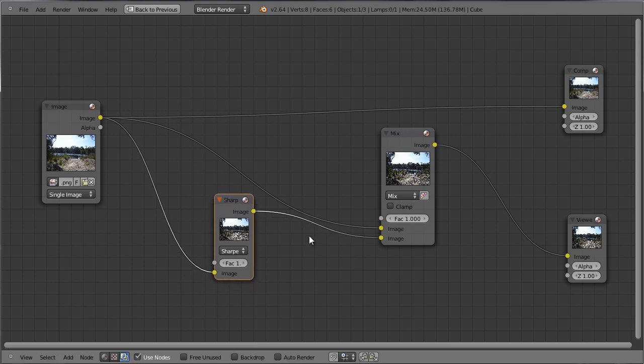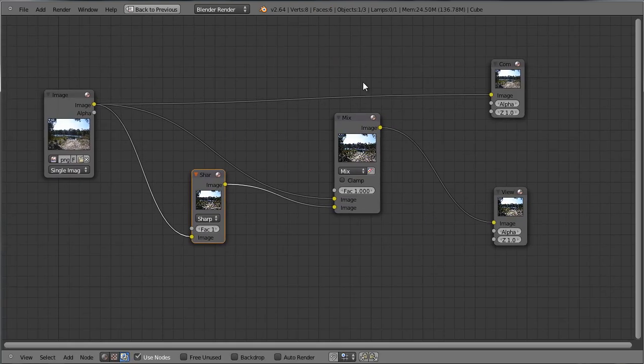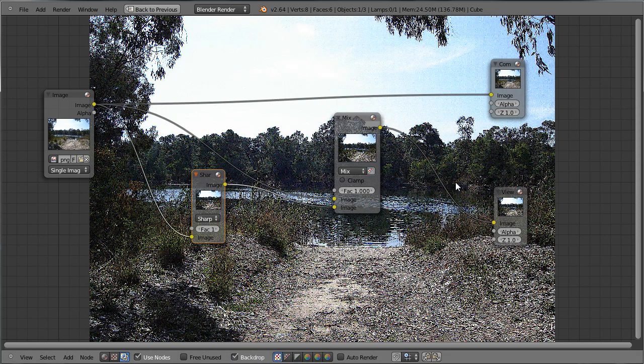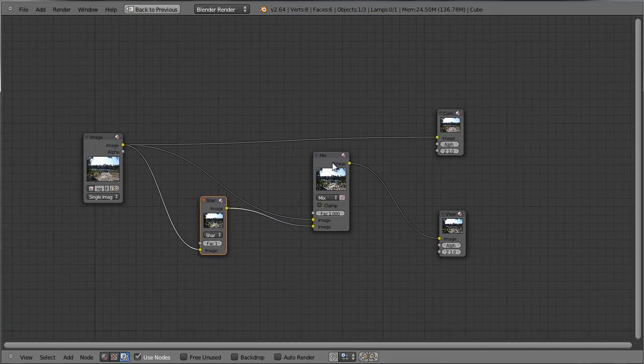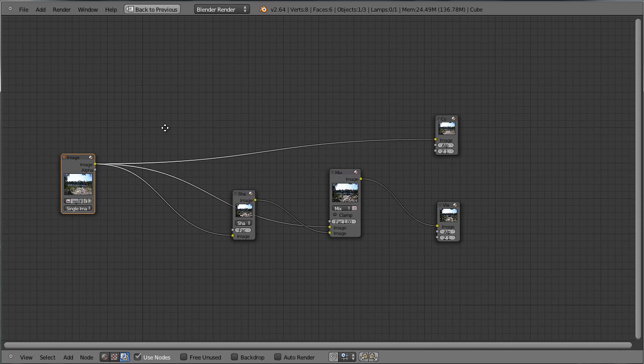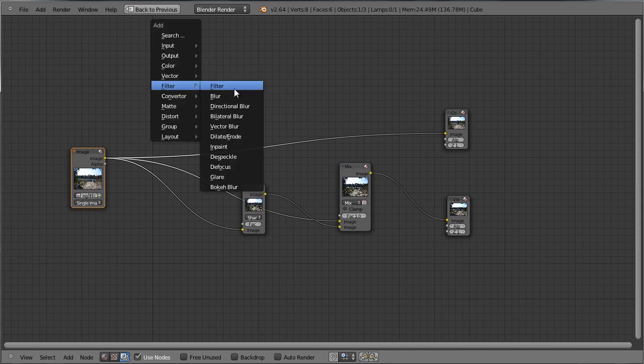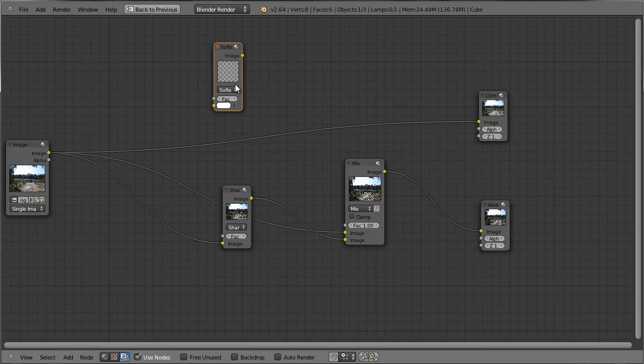All right. So now I have sharpened this image, the entire image, as you can see here, if I enable the backdrop option. So I have the entire image sharpened. Perhaps this is something you might not want. So how can we limit this effect to the parts of our image where we want it to be applied? Well, the first thing we want to do for enhancing this effect is to add a filter with Shift A, and from the pop-up list of options, we select Laplace filter.